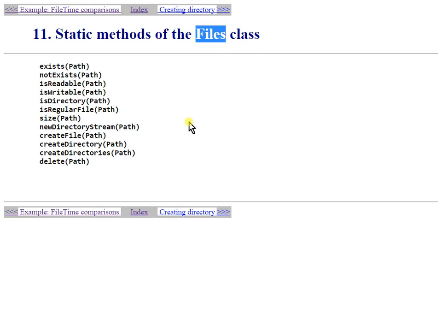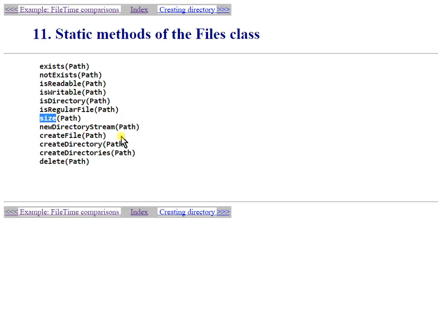All you do is use the Files class and one or a combination of these static methods, which basically give you access to this. You can find out: are you dealing with a directory? Are you dealing with a regular file? What is the size? Is it readable, writable, and so forth.